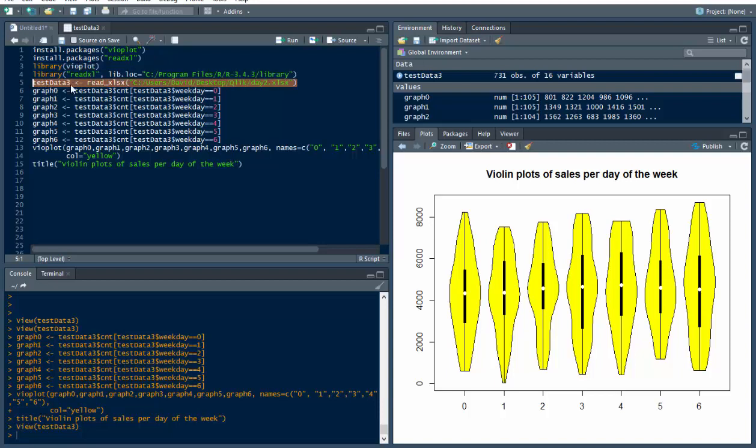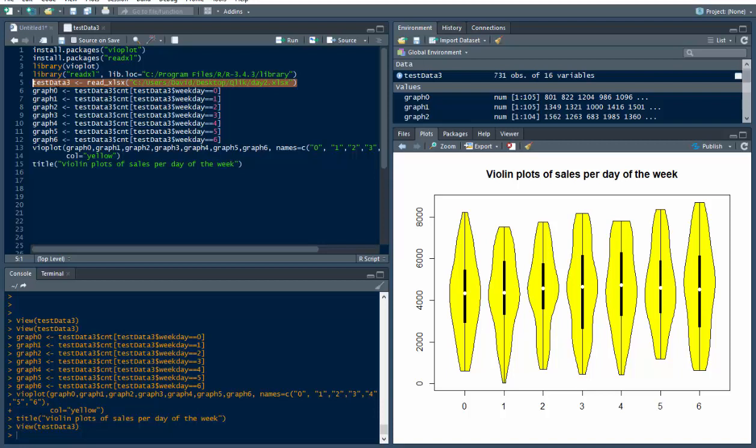Put in a vector of your own name that you'll know and understand, and then you use that same vector name, data frame, right here, in each of these twice, okay? And that x-axis is the fields that you want to compare. Maybe I don't want to compare total sales. Maybe I just want to compare casual. So I could have put casual right in here behind this $ sign. And I could have put something other than weekday. Okay, and then this, whatever you use here, it could be graph 0, it could be whatever it is.